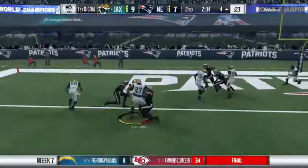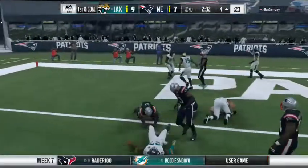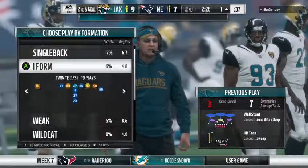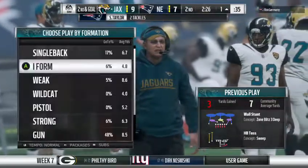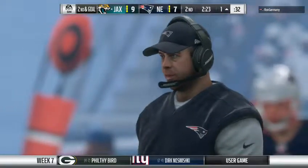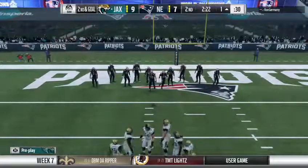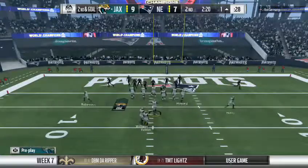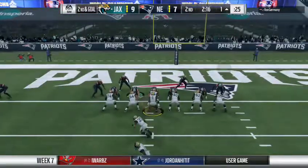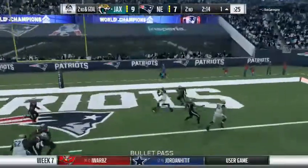They'll toss it to Fournette. And just a short gain that time as they're able to get him down. It'll be a 3-yard pickup, and it brings up 2nd and goal. I like the call. Inside the red zone, running the toss. Why? They want to get to the edges. They want to see if guys who don't normally make a lot of tackles are willing to actually do that. That usually means the guy's at the cornerback position.